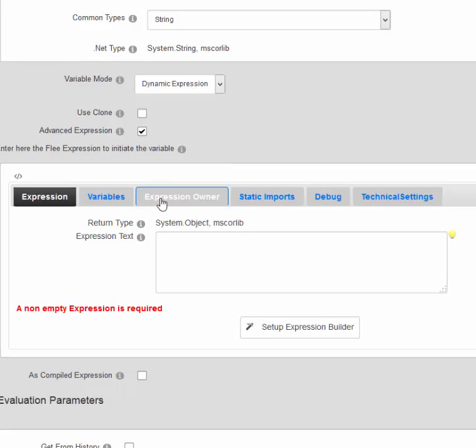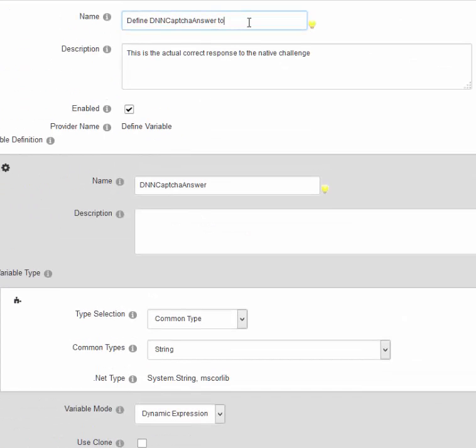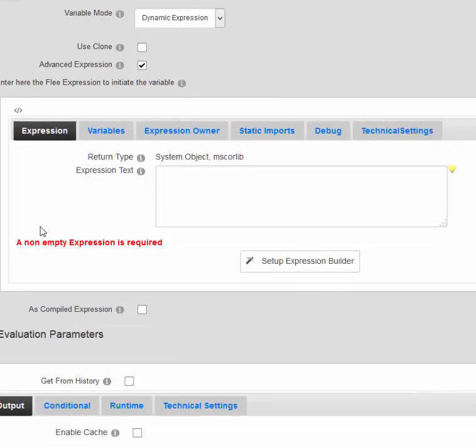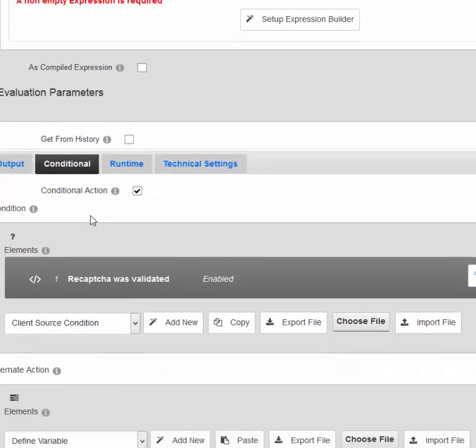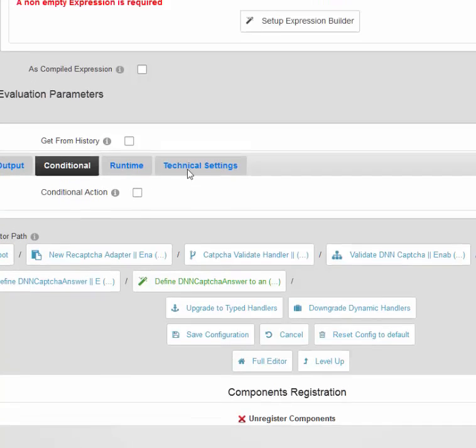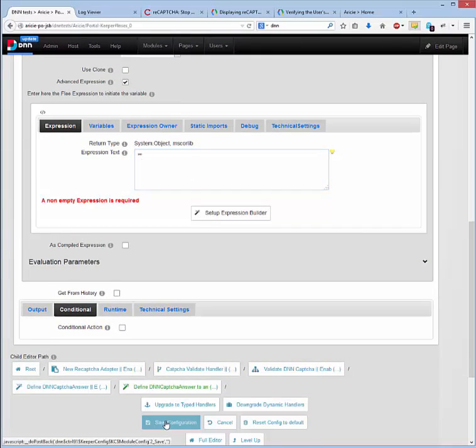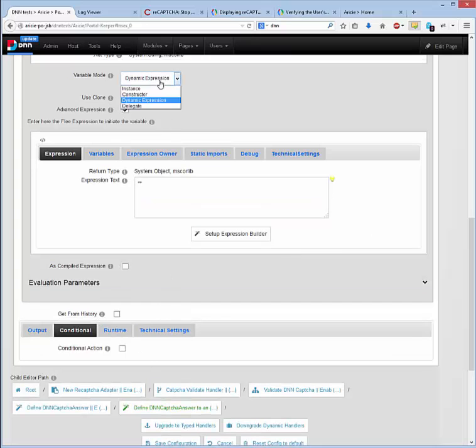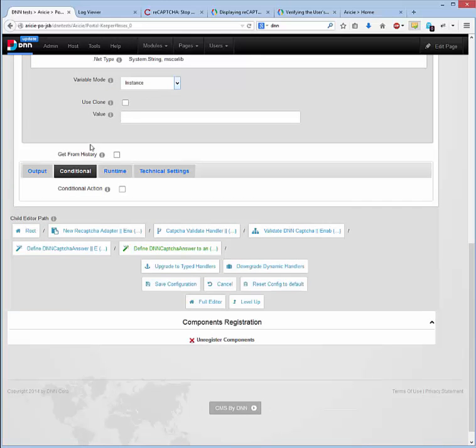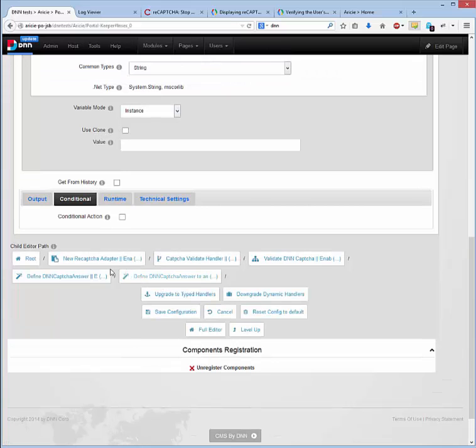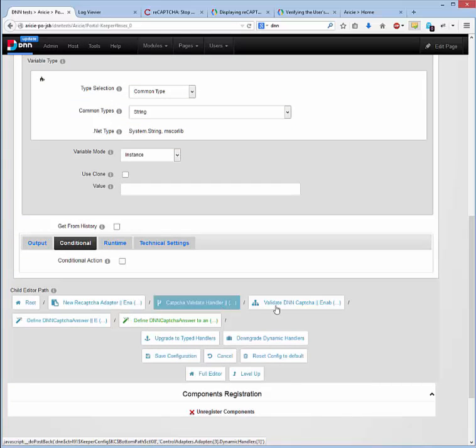So that's define the Captcha answer to an empty string, and this is an arbitrary wrong answer, and I remove the conditional. And here is an empty string. Or actually, better is just an empty instance, because then we don't need to evaluate anything. Okay.